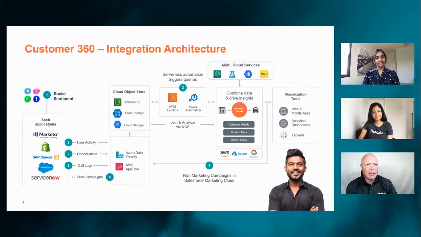Mm-hmm. So what I'm seeing here is it looks like, again, Vantage doesn't have to be the only thing in your ecosystem. It can be that performant analytic engine that does what Vantage does best.